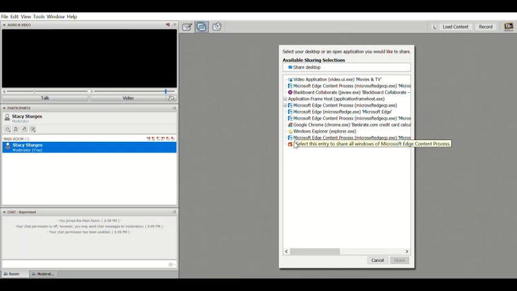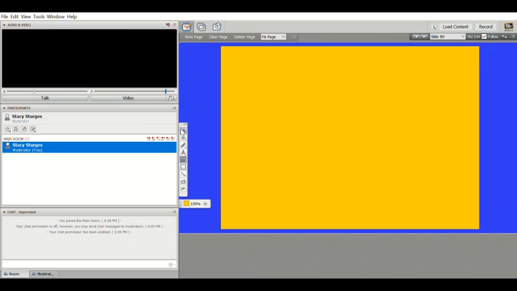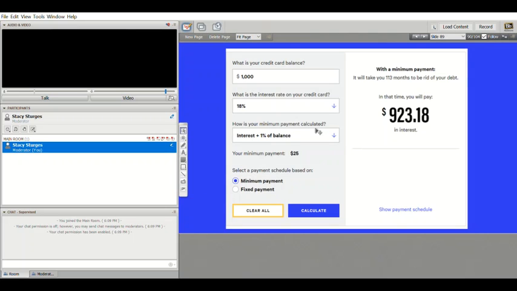Every single app that's open on your computer can be shared, and it can be a PDF, it can be a website. Like I mentioned before, the kind of downside of the app share is you don't get the audio portion of a website for the kids. So we use a web tour if it's a video or something like that. But for something like this calculator, it's great to use an app share.